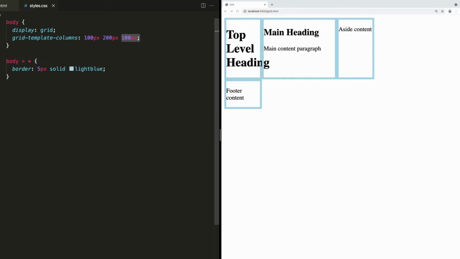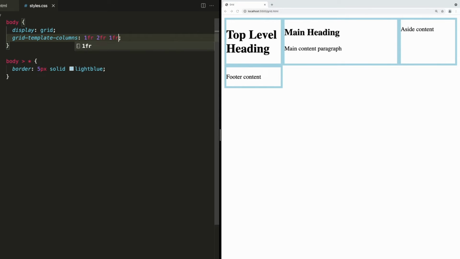So one thing you might notice here already is that we are using pixel values for the widths of these columns, and that's probably not the best thing to do. It's not going to scale super well. So what we can do instead is use this special unit that is a FR, so one fractional unit. And what this says is take up as much space as I can, but do it proportional to other FR units. So for example, 1FR, 2FR, 1FR. And when I save, what you'll see this does is it takes up the entire width of the body now, and the middle column is now twice as large as the first column and the third column.